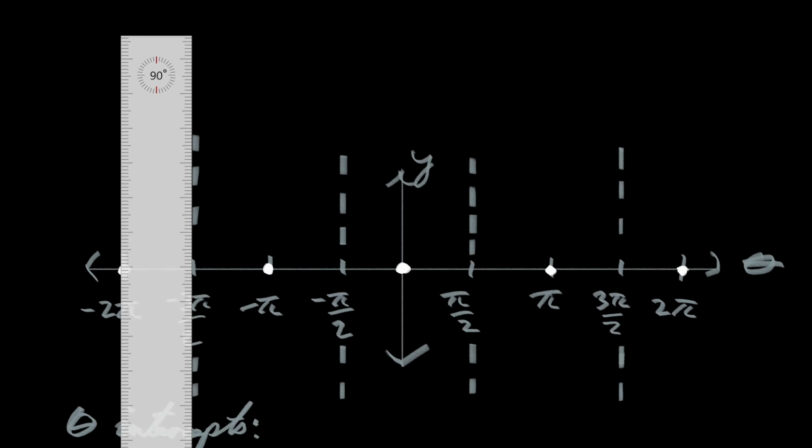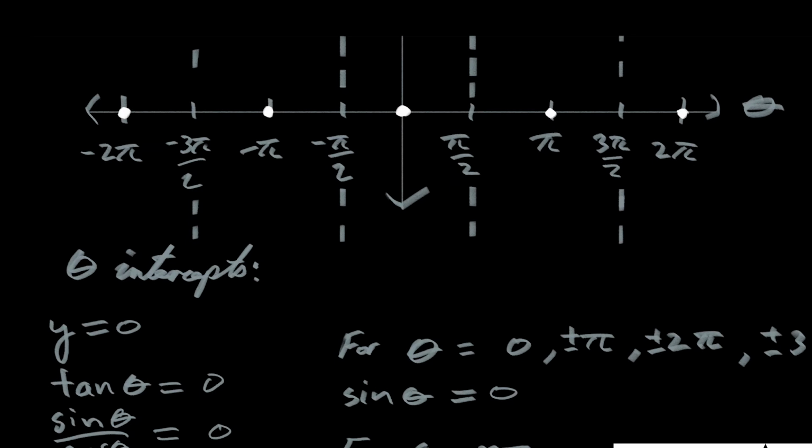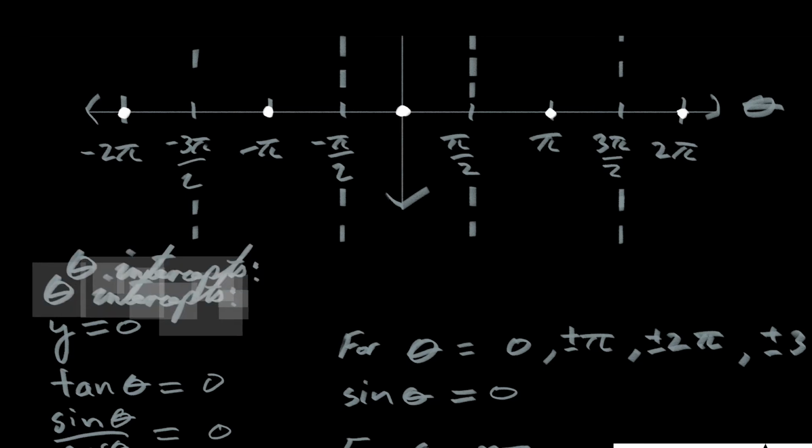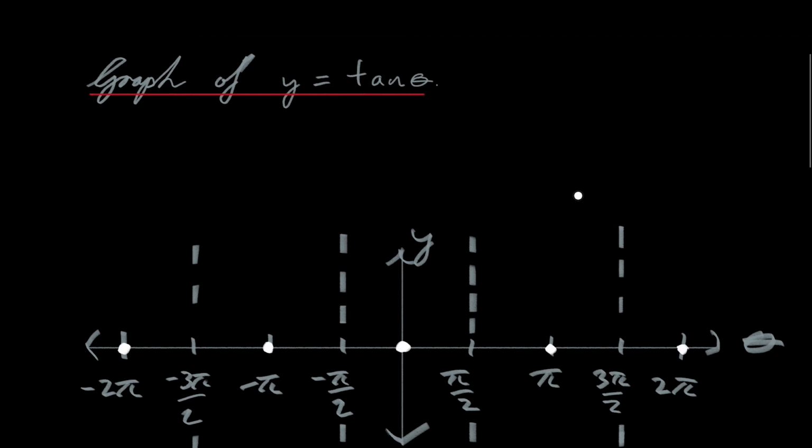Okay. So, yeah, it's funny that I drew an asymptote at pi, but also have indicated that we are going to intercept the theta axis at theta equals pi. Anyways, we have more information that helps us graph the function now. I'm going to move this down because I don't want it to be distracting, and we consider just the graph of the function.